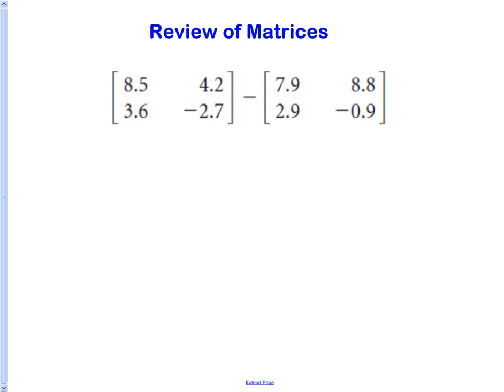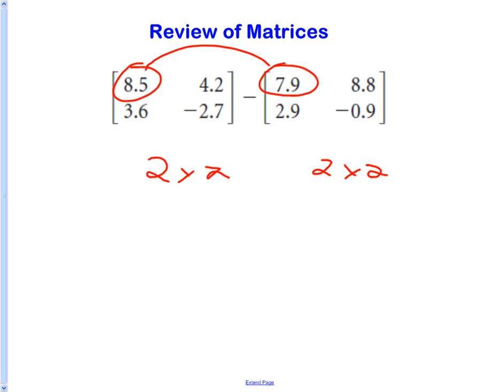Next thing is matrices. Matrices are basically collections of numbers in a rectangle. And this isn't too bad if you know some of the simple ones. You'll get some easy points by being able to add or subtract them. If I was going to subtract these two matrices, the matrices have to be the same size, like 2 by 2s, which they are. If they're the same size, you can add or subtract them. And then these two elements go together, so I just subtract those. And my answer is going to also be a 2 by 2 matrix.